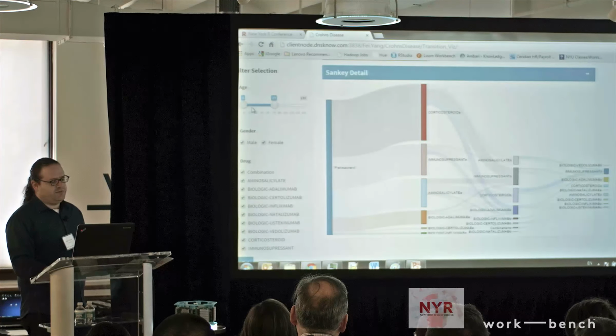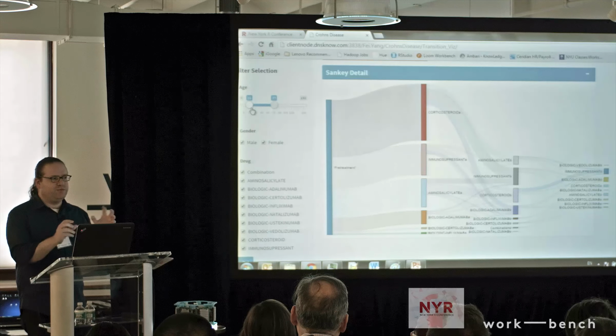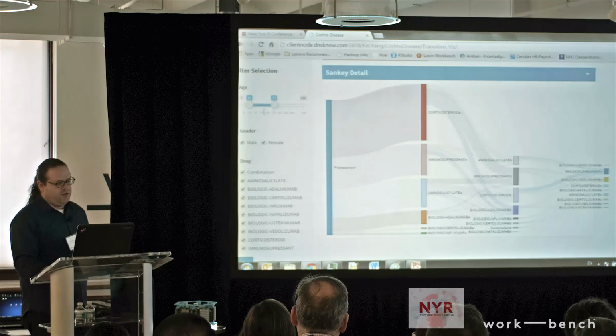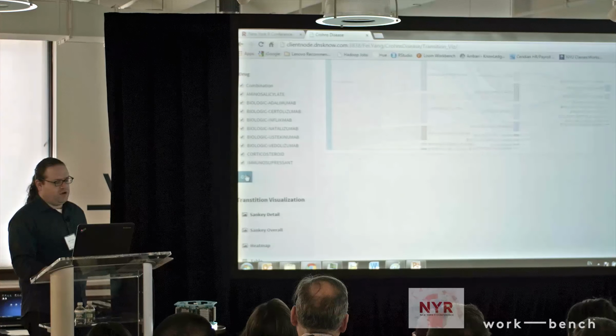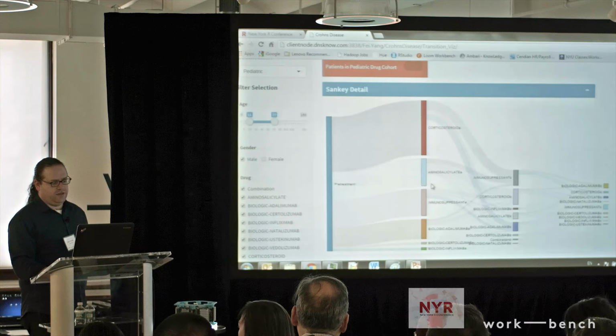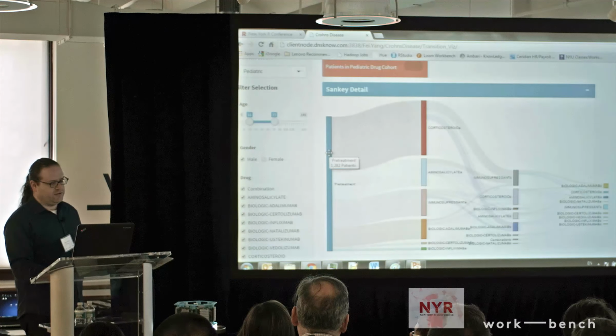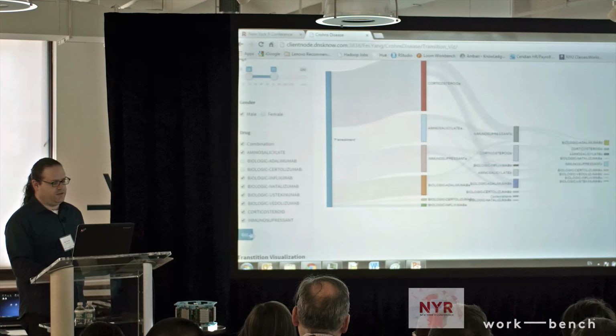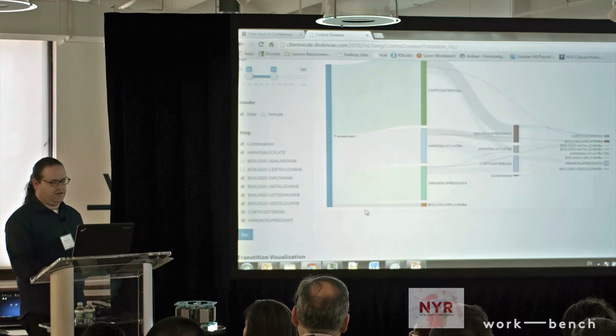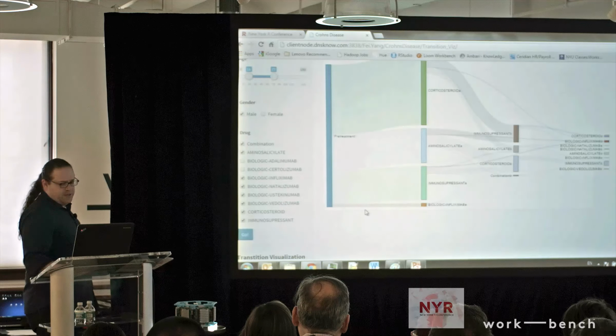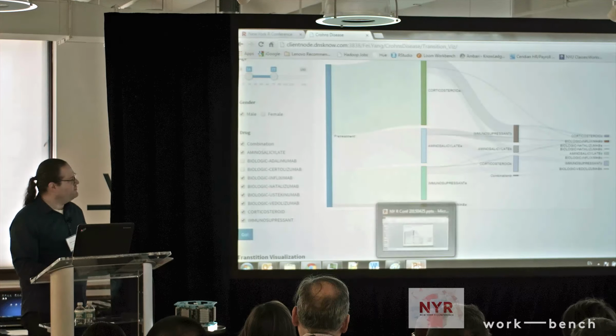And since it's a Shiny app and we made sure to keep a little bit more information than just the total counts, we can just look at subsets, hit go, and we get different counts, right? So these are the younger patients, only 1,200 of them, and the treatment pathways change a little bit. We can exclude some of the drugs and rerun it and see how it changes.